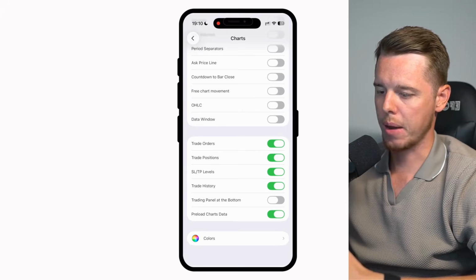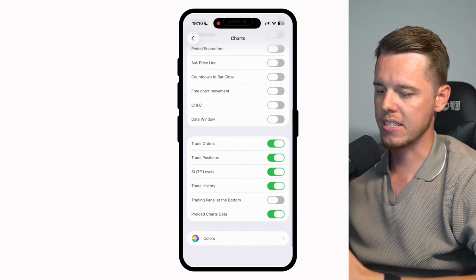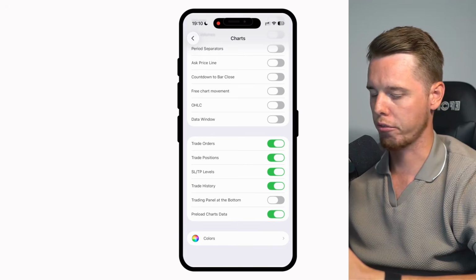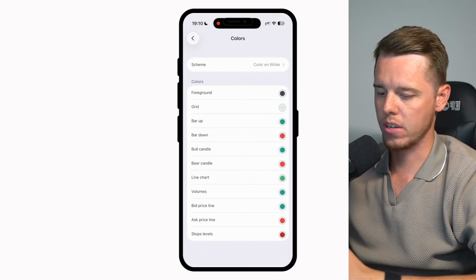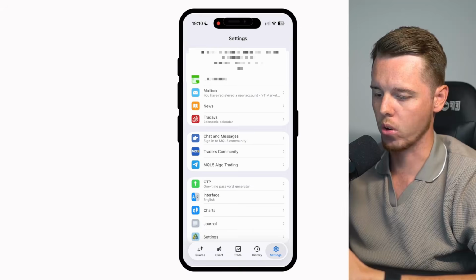But I don't want to bore you now with unnecessary details or talk your ear off. I've set everything exactly to the default settings, so it's really not important for you to make any changes. If you want, you can change the colors for yourself. I've left everything on default. I don't make any major changes, I just leave it as it is.